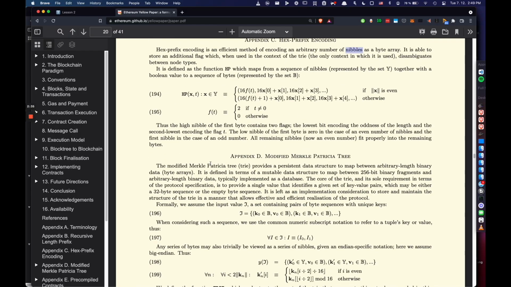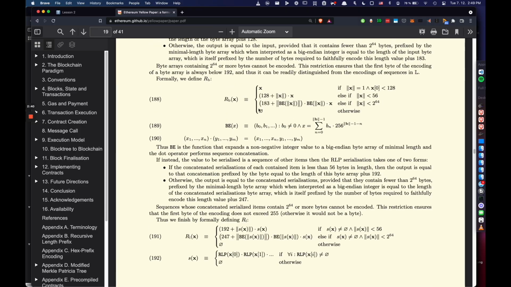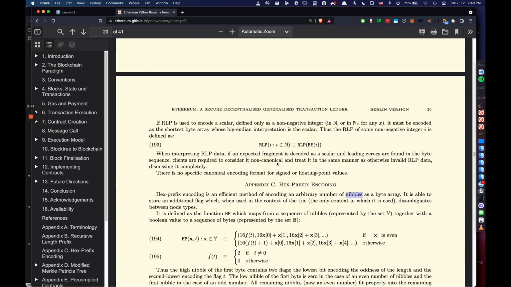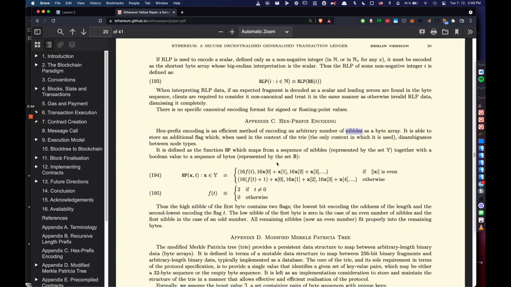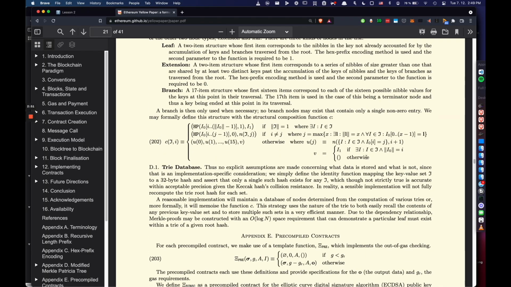That said, if you do want to have a look at these, then these two chapters are relatively understandable. Modified Merkle-Patricia tree is pretty difficult to understand from this sort of functional declarative algorithm.